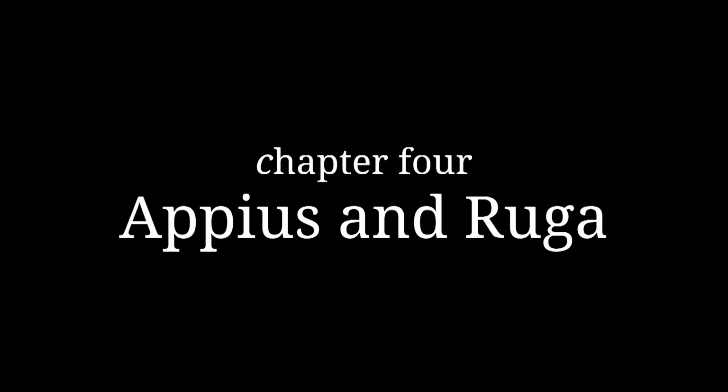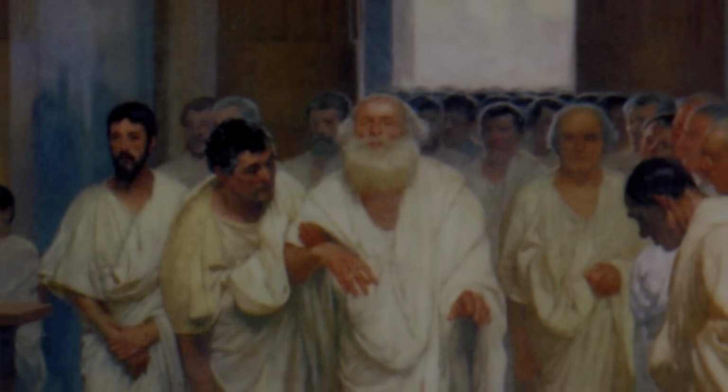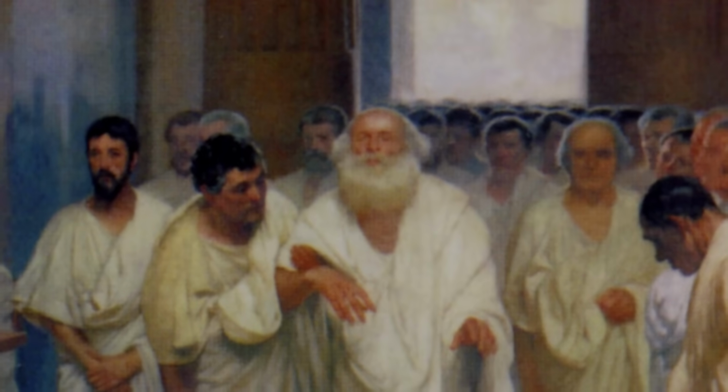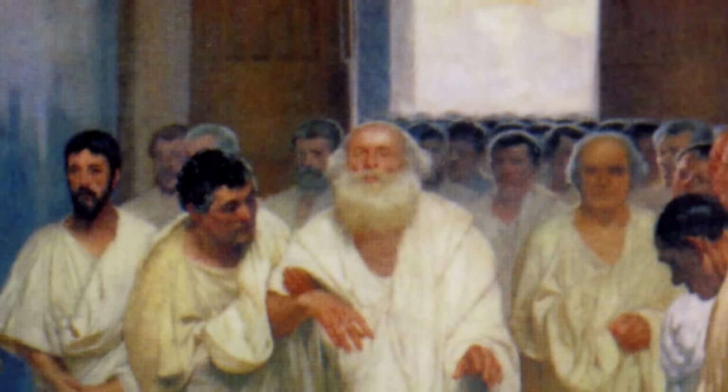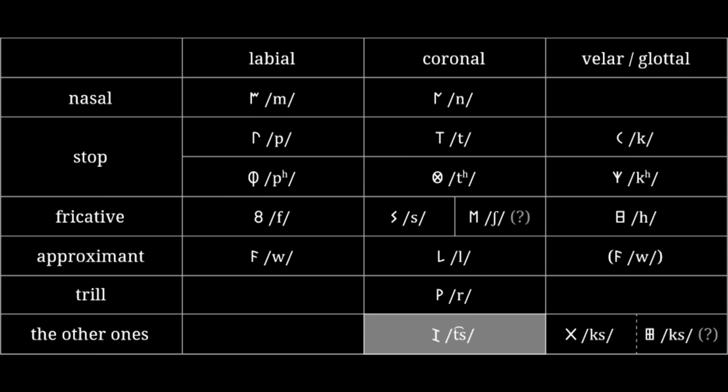In the 3rd century BC, the letter Z was officially removed from the Latin alphabet throughout the Roman Republic. This is credited to Appius Claudius the Blind, a Roman censor who just really didn't like the letter Z. I don't know exactly why he didn't like the letter Z. At the time, Z was the 7th letter of the alphabet, like its ancestors were in the scripts the Latin alphabet was descended from. In Etruscan, this letter probably represented the affricate ts, a sound which did not exist in Old Latin, but did exist in other Italic languages spoken at the time, and those languages used the letter Z for that specific sound.